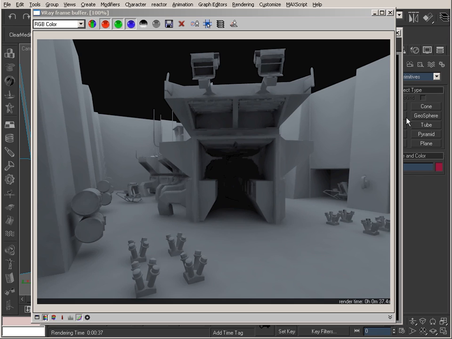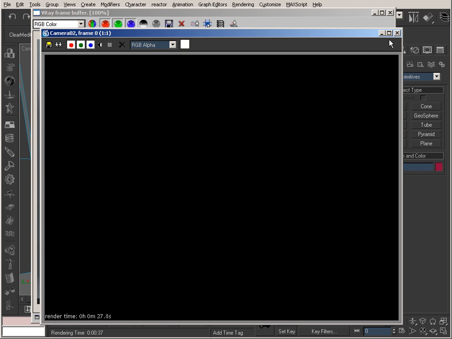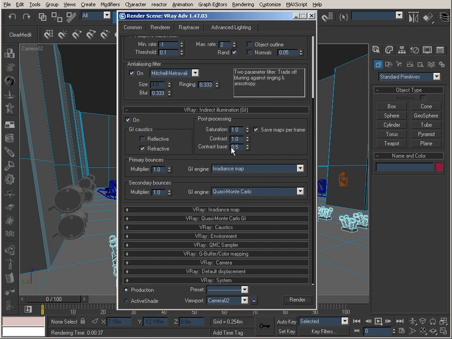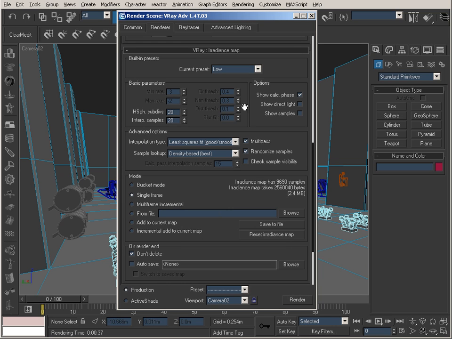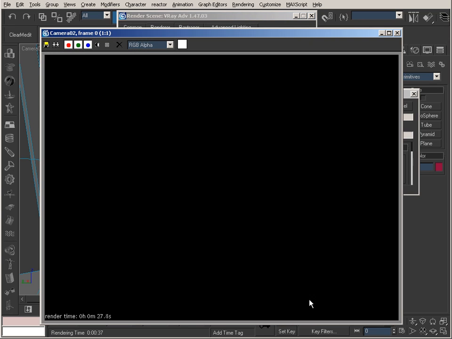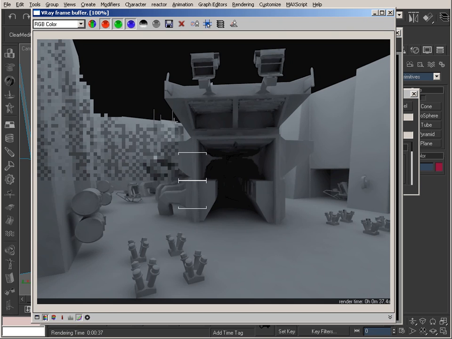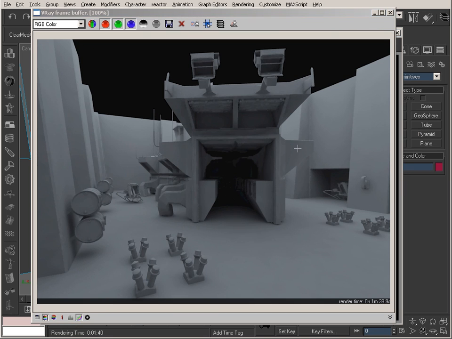Well, let's take this again, and let's increase our quality overall in our scene. So I'm actually going to go into my radiance map here, and I'm going to go to the high setting, and I'm going to go to 50 bounces, because I really want to show how this looks correctly. And like I've done in the past, I'm going to pause the video as it goes through because it may start to take too long. So I'm going to hit render, and I'm going to go ahead and pause the video.